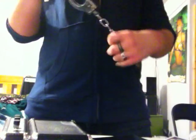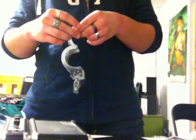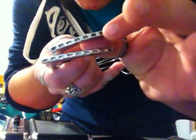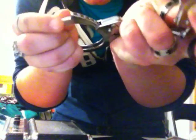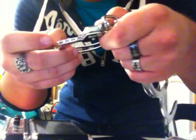I have a pair of handcuffs right here. My cousin is an RCMP officer, so she let me borrow these for this specific purpose. They're actual handcuffs. The little kid handcuffs, the little illusion ones from the magic shop, don't have these things right here. These hook into this, so you know it's actually hooked in there because it's stuck in those little grooves.